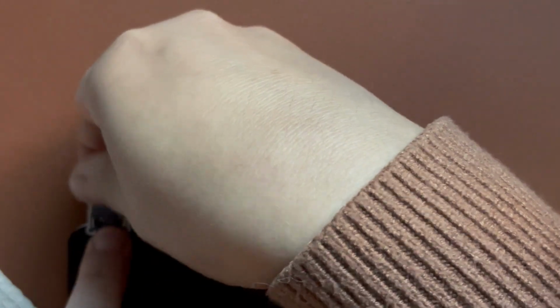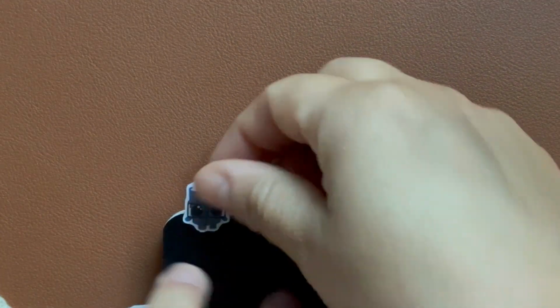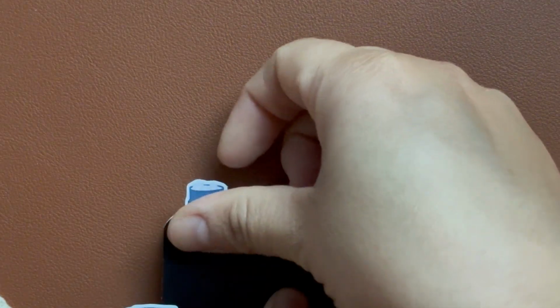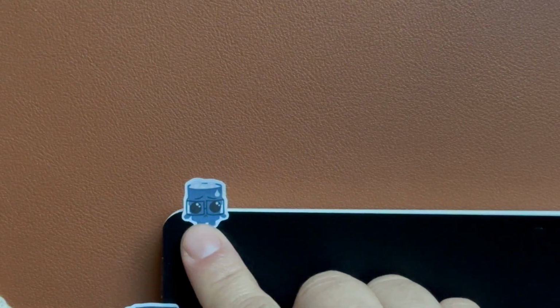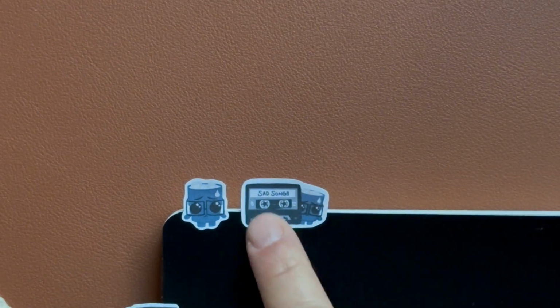Just a little background. I designed Sadzi when I was in my feels one day. For a week, actually. And I struggled to really find motivation to do what I needed to do. And I just got to drawing. And when I got to drawing, I designed him. And he is a little iced cup of water. And he's always in his feels, and he understands me, and he understands all of us actually who are feeling some type of way. He loves his sad songs, and this is like a little vintage tape.